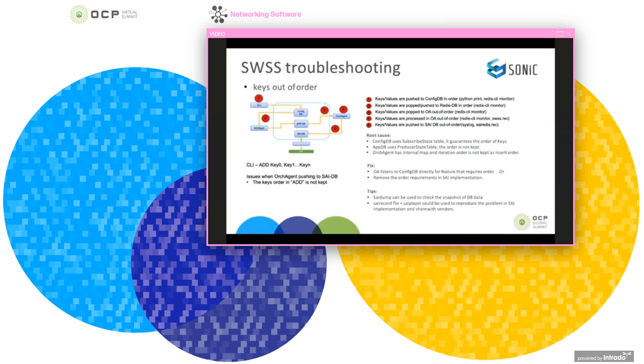And also, if you really need some strict orders, even if there's no strict dependency, you might use a different mechanism, for example, the config.db mechanism, which keeps the order.